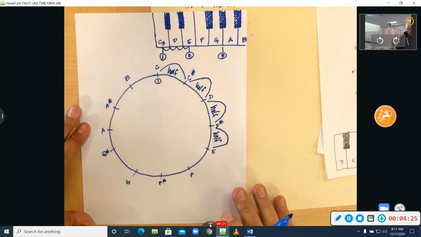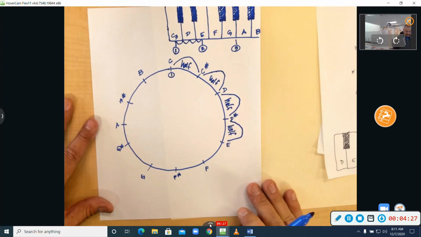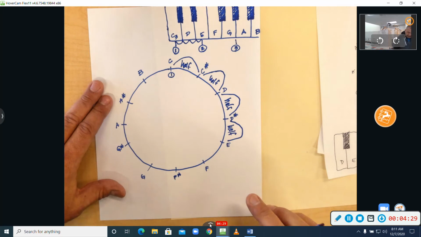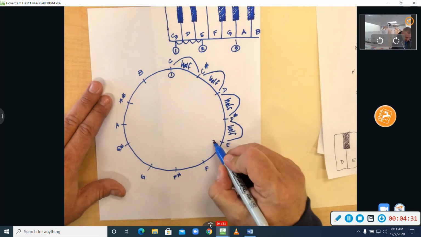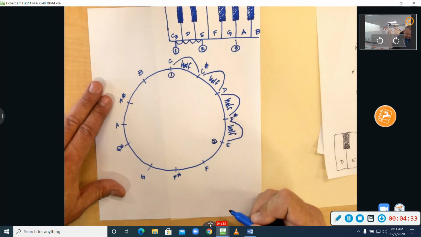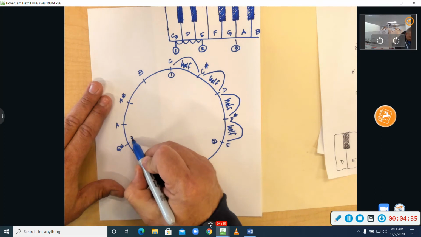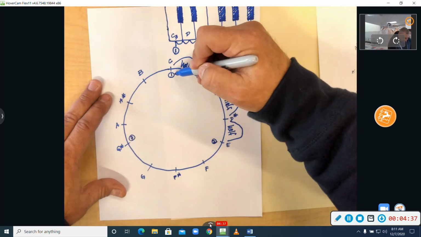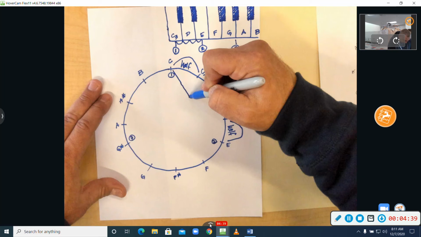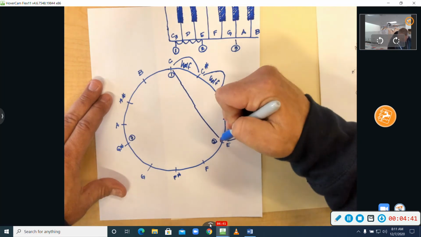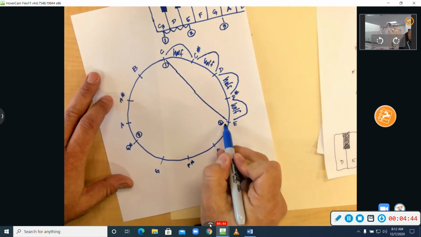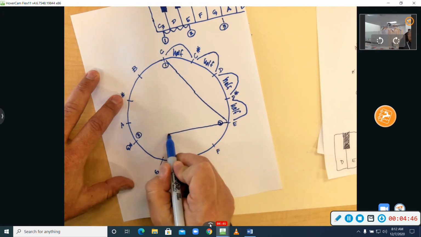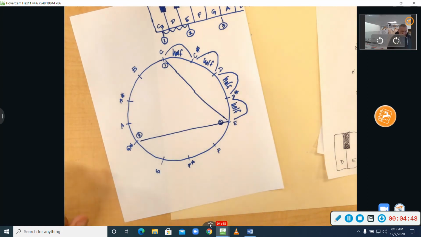There we go. There's that. And that's half. And so the second note that we're going to play is going to be an E. And the third note that we're going to play is going to be this G sharp. And so there's a little bit of a shape that would connect these two things. Not quite a triangle yet. So we're going to play C, E, and G in our first pattern. That's what we're going to do there.